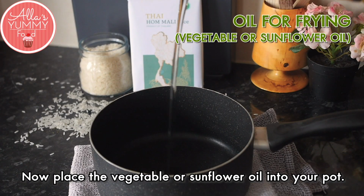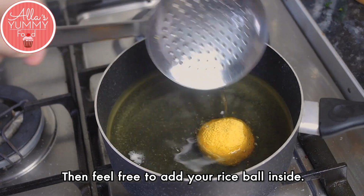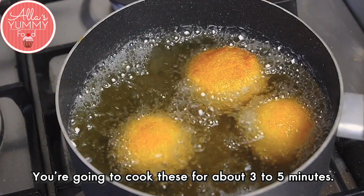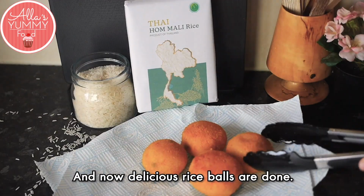Now place vegetable or sunflower oil into your pot. You will need a lot of oil depending on the pan that you use. Then feel free to add your rice balls inside. I like to cook about 3 to 4 balls at the same time. You're gonna cook these for about 3 to 5 minutes. We want to give them a really nice crispy golden color, and our delicious rice balls are done.